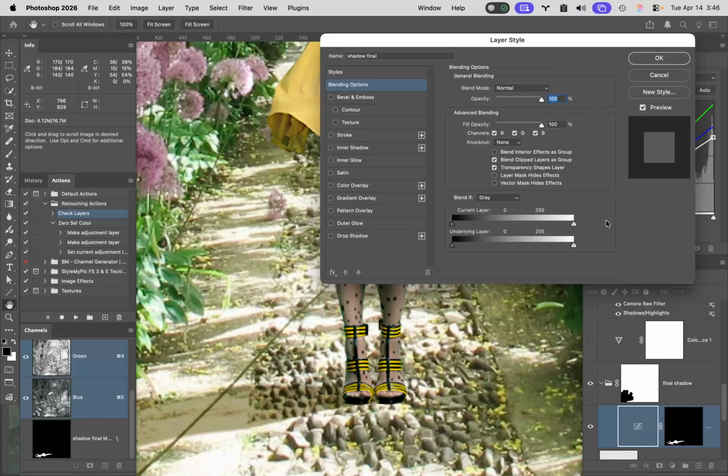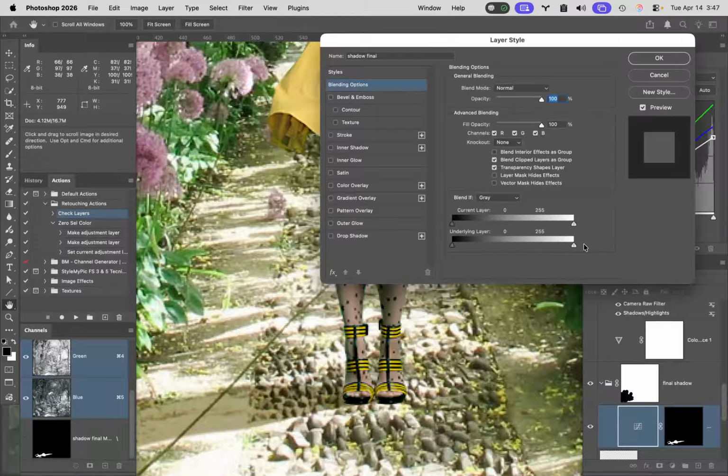To do that, you can actually use this Blend If. What the Blend If does is that it's at the very bottom. Right now, you can see that you have control points on both extremes. You've got a control point on the current layer that's from 0 all the way up to 255, and the same thing on the bottom. Everything that is between these two sliders will be impacted by the setup that we have. However, if you narrow that range, the range that you narrow goes outside of that.